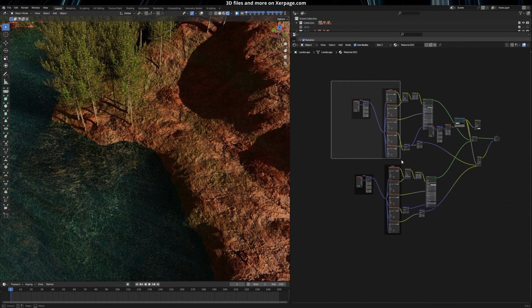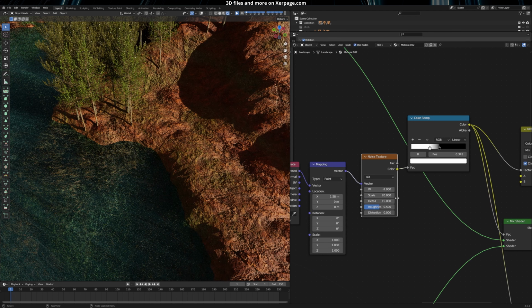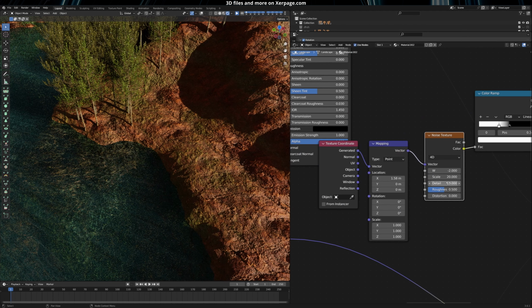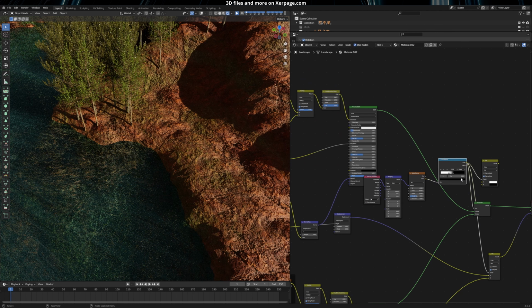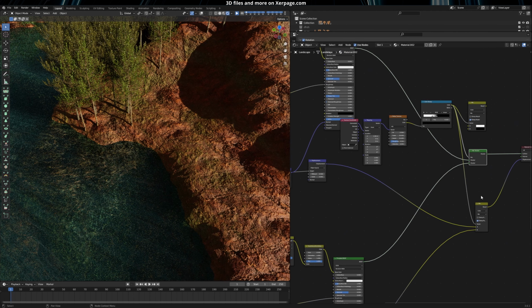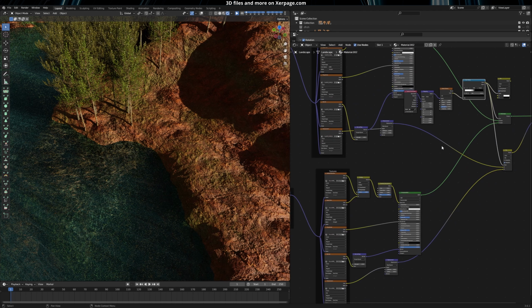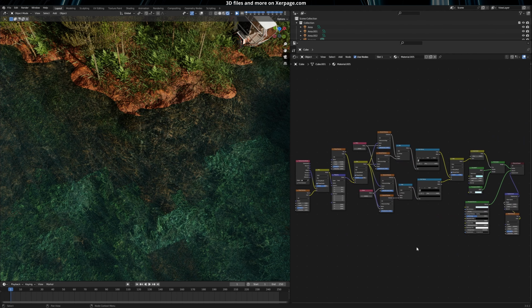In order to mix these 2 materials, I've used a noise texture with the scale of 20, the details to 15, and a color ramp that has the white indicator to 0.34 and the black indicator to 0.52. This one is the factor of the mix shader, and for the displacement I've used a mix color node with the same factor of the mix shader, and obviously the A and B input are the displacement of the 2 textures.